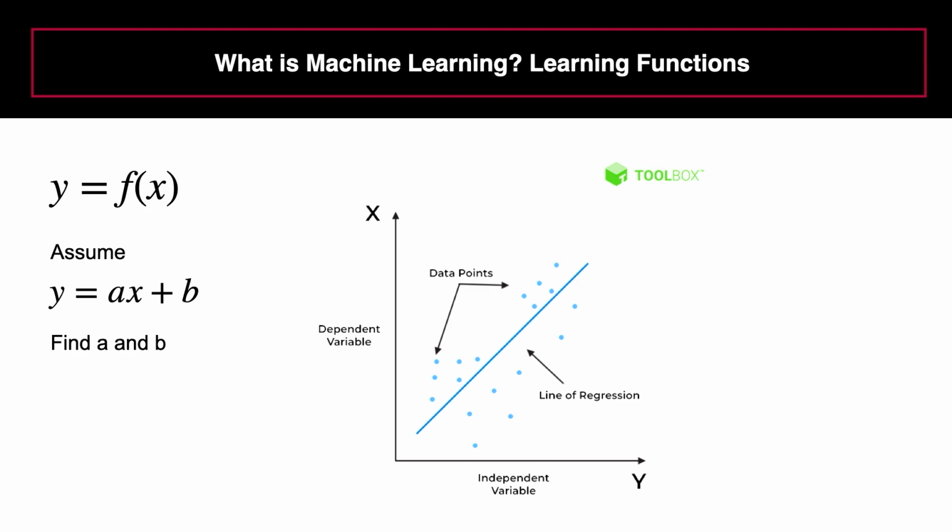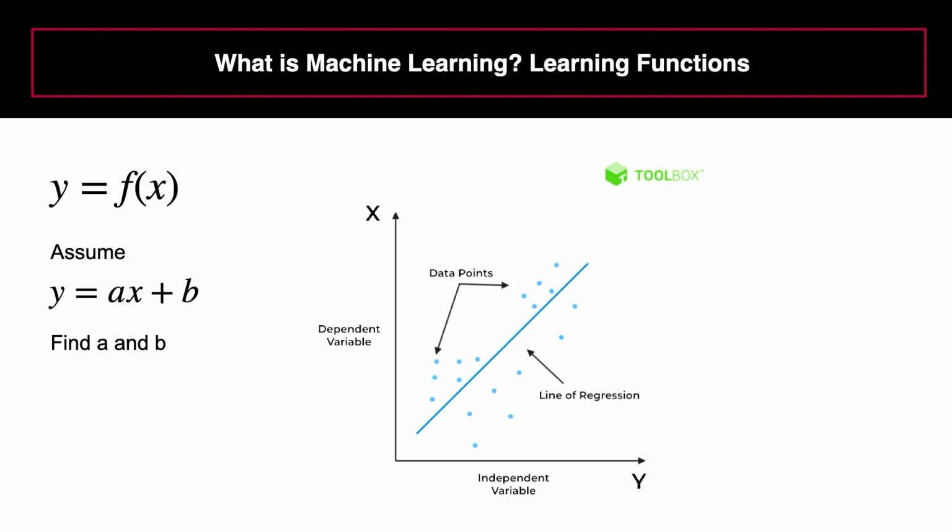So what are you doing when you are learning? Well, first of all, you do 2 things, right? First, you assume a functional form. So you say, out there in the world, when I have the concentration of phytoplankton in the water, then I have an amount of fish that ends up in the water, right? And you ask a question. How are those two variables related, right? So you have a variable y, which is the number of fish, and you have a variable x, which is the amount of phytoplankton in the water, and you say y equals f of x. Let's learn this, right? This is the core of what machine learning is all about. It's just learning a function.